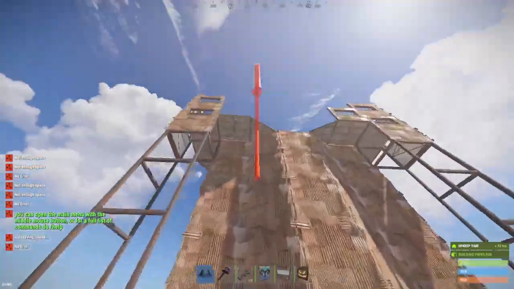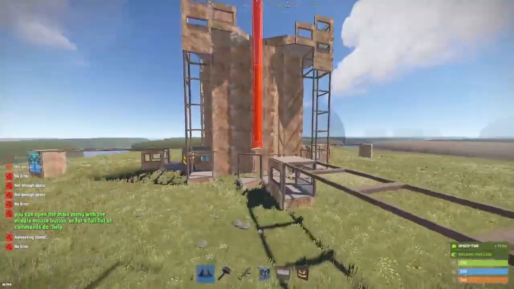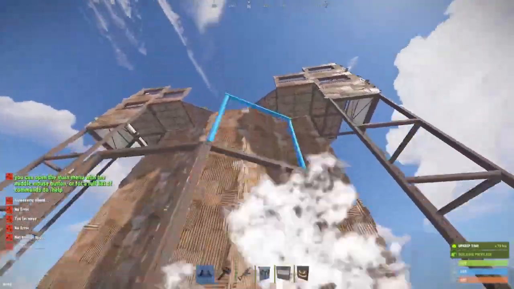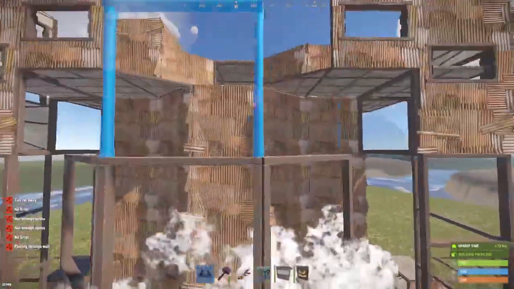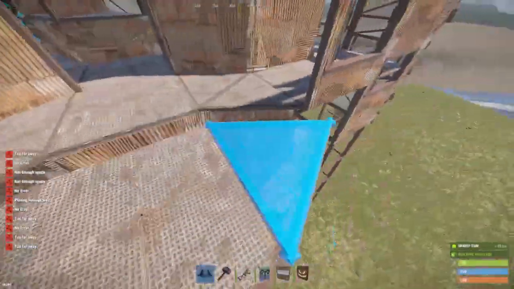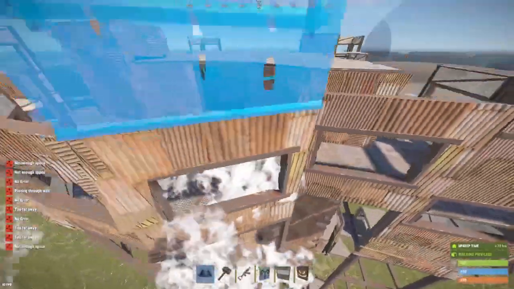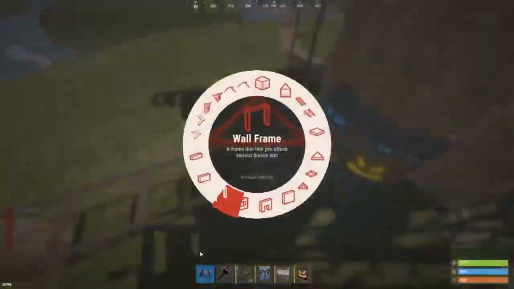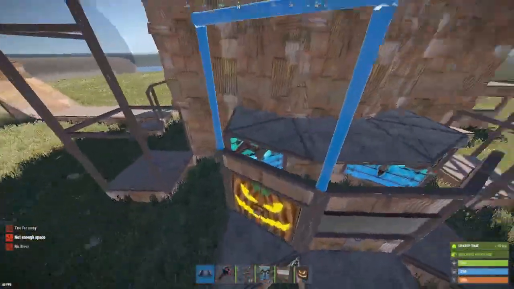And that's corner ones done. I'll fix them later. Now for the actual wide gap. Build them this high: square, middle, two triangles, and then just window frames. And I'll just do them on both sides. Well, all four sides, I mean.